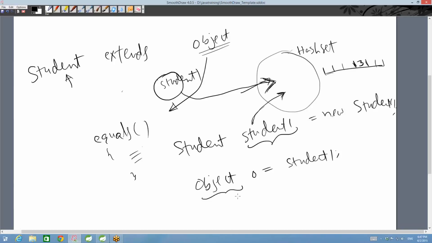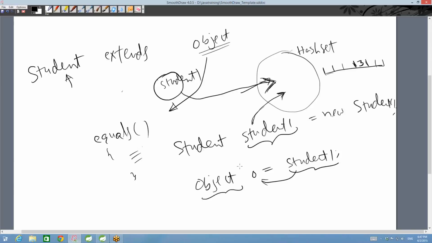But the JVM never cares about what type you are using to reference it. What is the real object inside it? The real object is student, and it will call equals and hashCode of student, and that is why it works. Now you tell me.